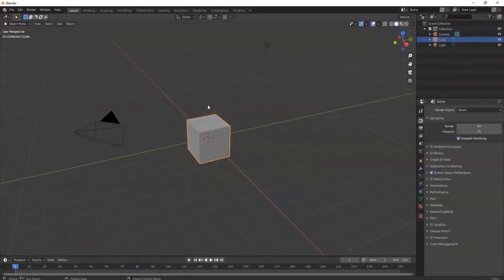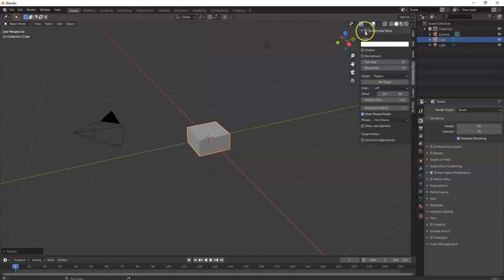So obviously that bread is cube shaped, so I'm going to reshape my cube into something similar to that bread. I hit S for scale, and then Z to snap the scale to the Z axis. That was not Z. There we go, that's Z right there. 0.5, enter. And let me bring up my screencast tool there.